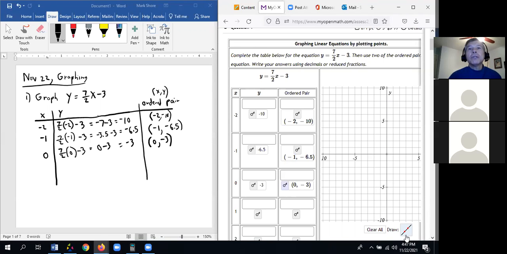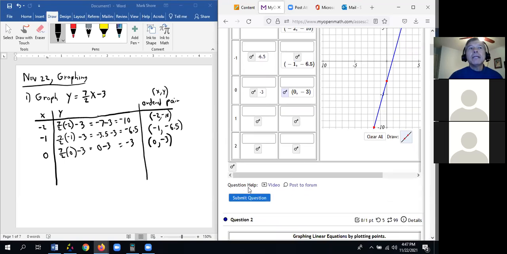So to plot this, it's online right now, and you make sure you can see these points here. -2, -10 would be -2 on the X, and then down 10. See, here's 0 on the X-axis right here, and go -2 on the X-axis, and then drop 10. You just got to be careful doing it over and down right here to -10. So I'll put a dot right there, and now it's looking for the second dot. Where do you want the second dot? Well, the one I'm going to plot is the 0, -3, because I don't want to try to plot that -6.5. So 0, -3 means 0 on the X and -3 on the Y right there. So if I do that, that's my 2 points.